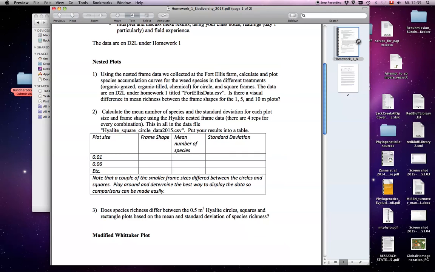So the data set is called Fort Ellis data.csv, and .csv means comma separated variables, and that's a type of text file. So the first thing we're going to do is go to R and open it up.